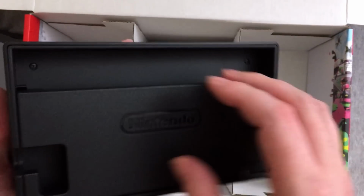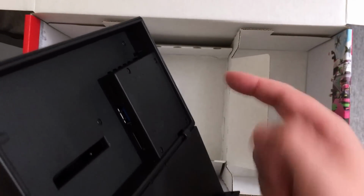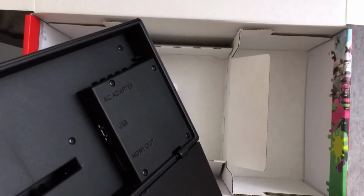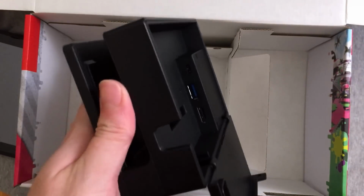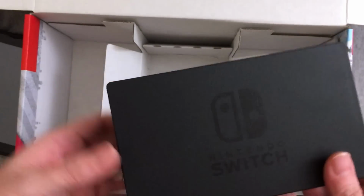You have a couple USB ports on the side for charging and updates if you need to do that or whatever. This part opens up. You can put a USB 3.0 in there. The side ones are 2.0. You get your power adapter and your HDMI. Nice, I like the way they designed that. So you can keep all the cords coming out the side really nice and you can put that anywhere. Shite. I'll hopefully remember to blur that.